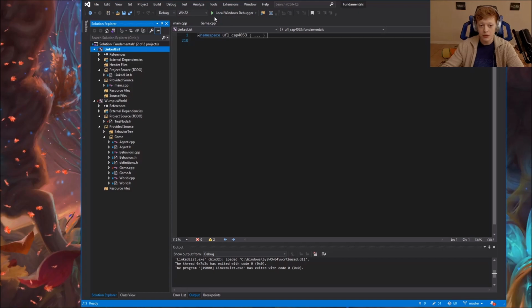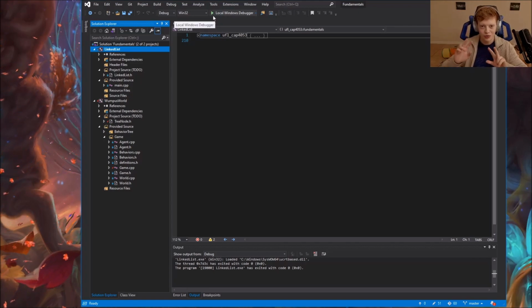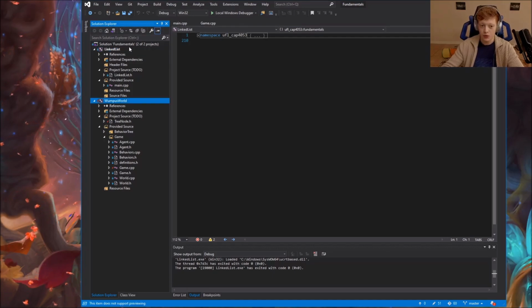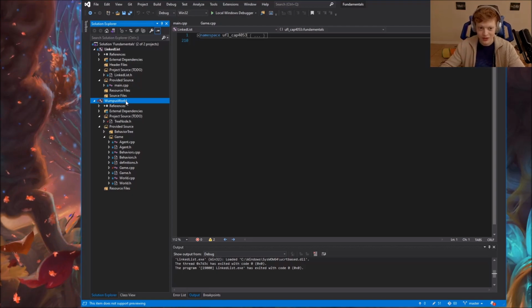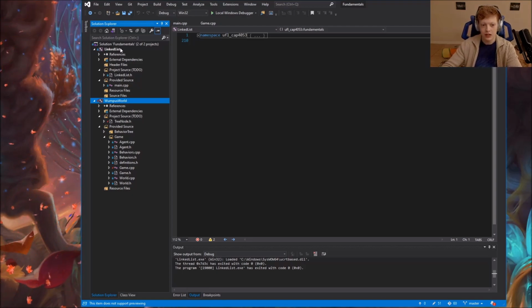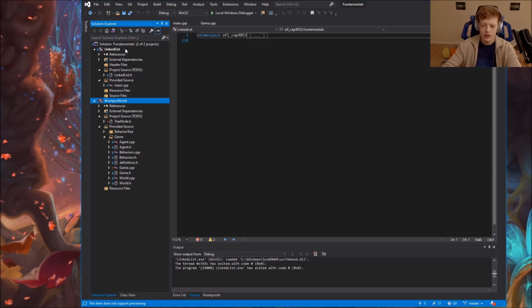Now, if you want to be able to use the play button or the run button to run one of these sub-projects, Wumpus World or Linked List in this case, you have to make sure that the one you're running is the startup project. So you'll see that Linked List here is bolded. That's currently set as a startup project.